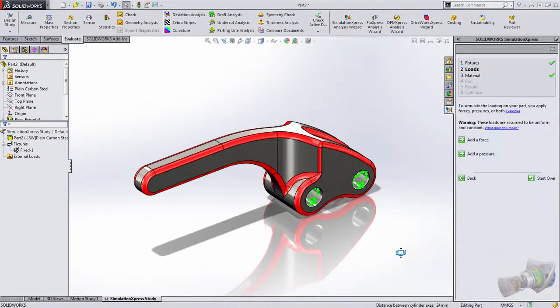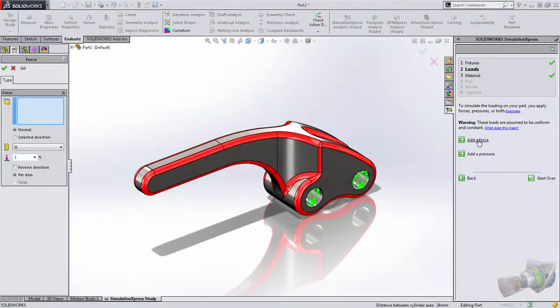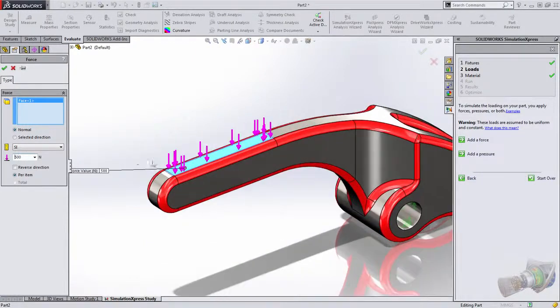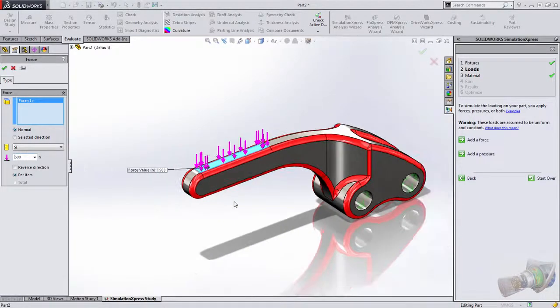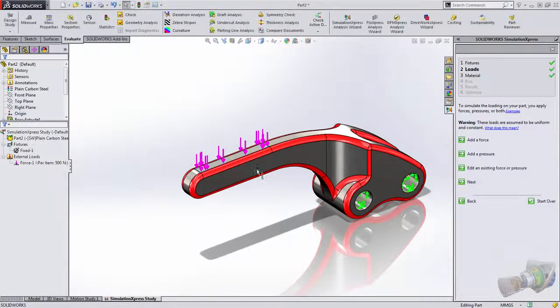At this step, we want to apply a load to the top face. So I'm going to go ahead and choose to add a force to this top face, and you'll notice that it's given 500 newtons. So I'm going to go ahead and just press 500. Now in this case, you can see that the direction of the arrows is correct. It's going in the direction of the face. But say we wanted to go in a different direction. You could change those options here. But we're going to go ahead and keep what we have.